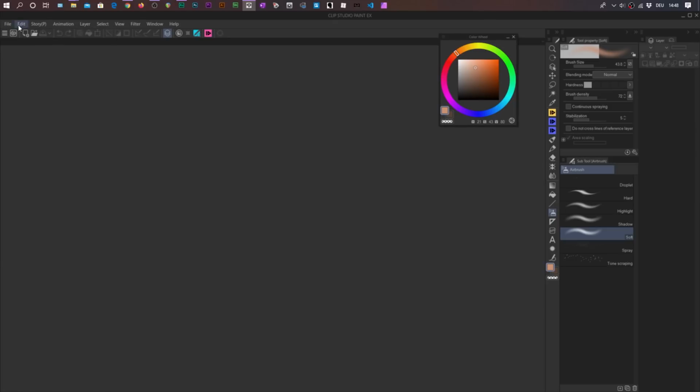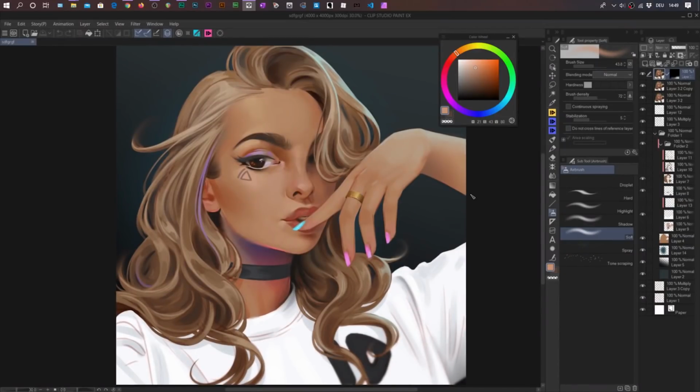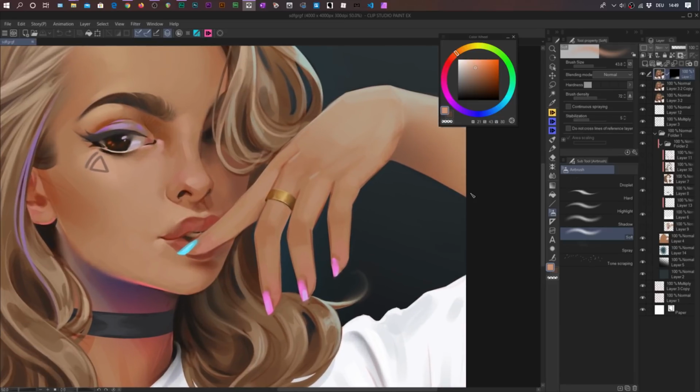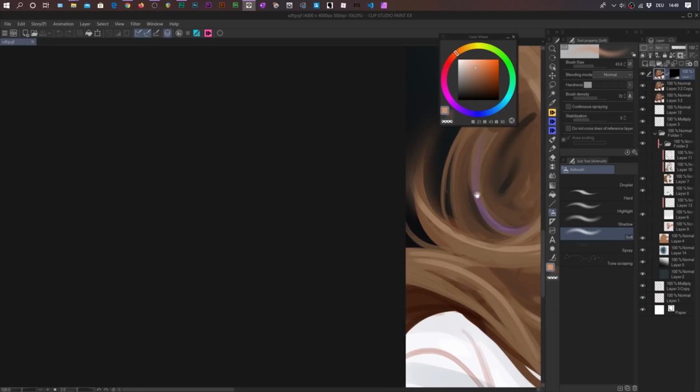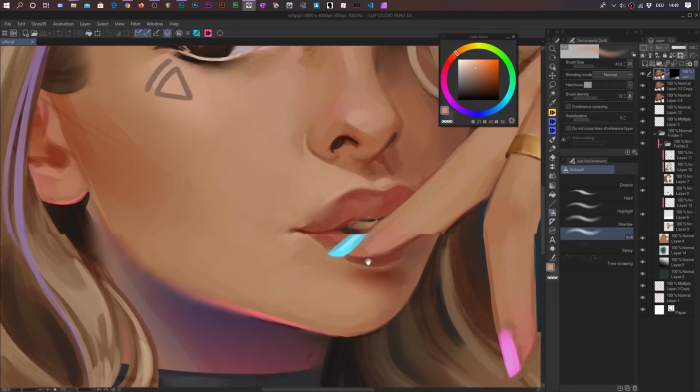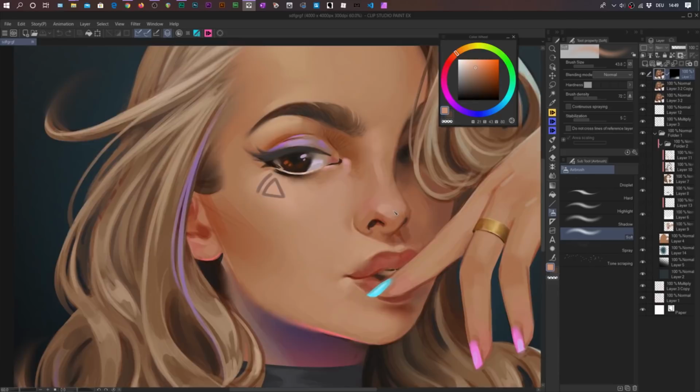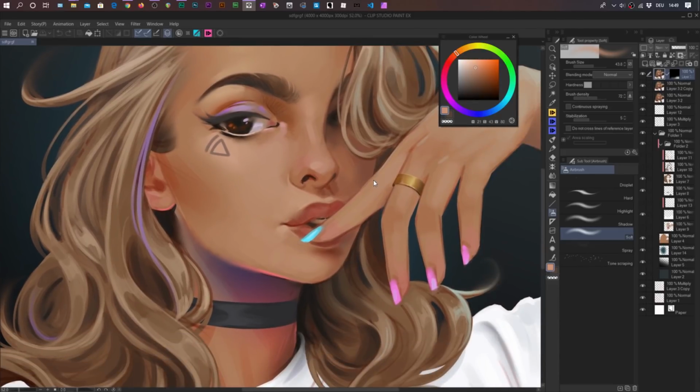So let's open up a new drawing and just test it out. All right, so this is a drawing that I've done a while ago, and let's just test out some of the shortcuts that we've set up. So hitting F4 is going to zoom into our image, F3 is going to zoom out, F5 is going to zoom into it 100%. So this is the actual size of the image. If we hit Control Y, it should flip the image. So you can see how it flips it.